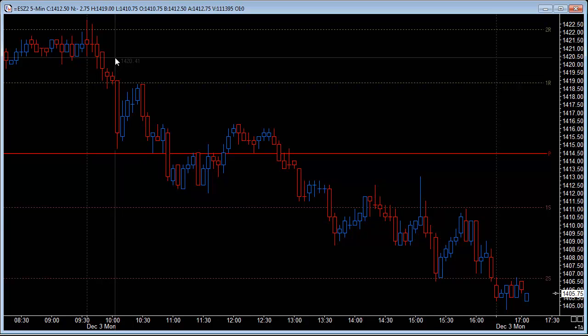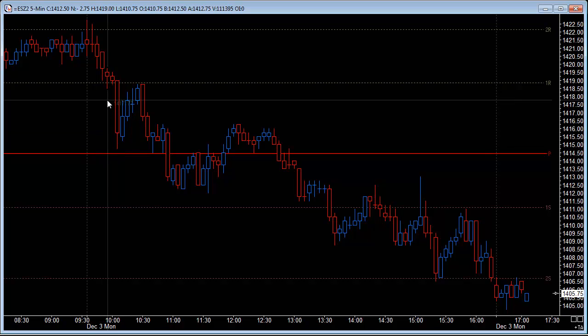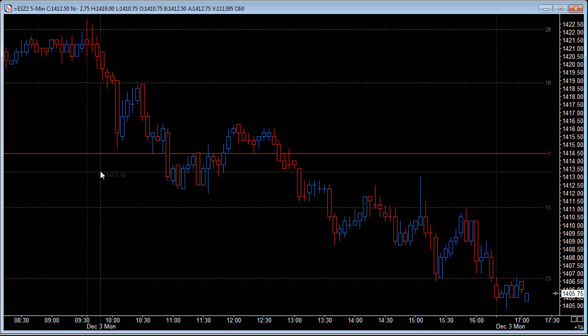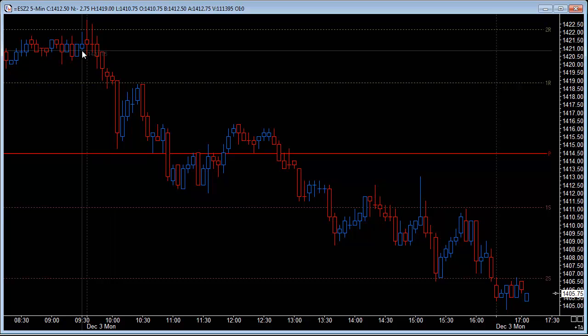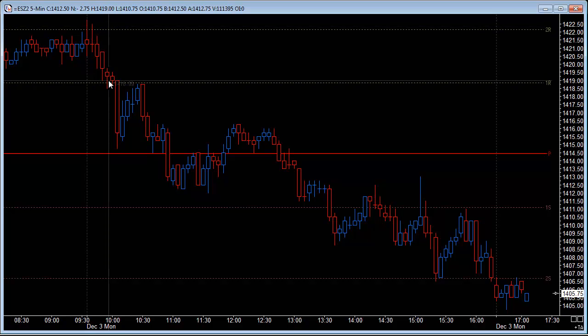What I want to show you more so is how important these levels are and how they're respected during the trading day. More importantly, what we want to take advantage of is how this can actually help us in trading. You could possibly use it as a trading system, a method on its own. For example, if you wanted to use a resistance level to short off and then take profits at that level, it's probably a very smart idea to do so. If it actually broke down, you can probably short it again and take profit down at these levels.